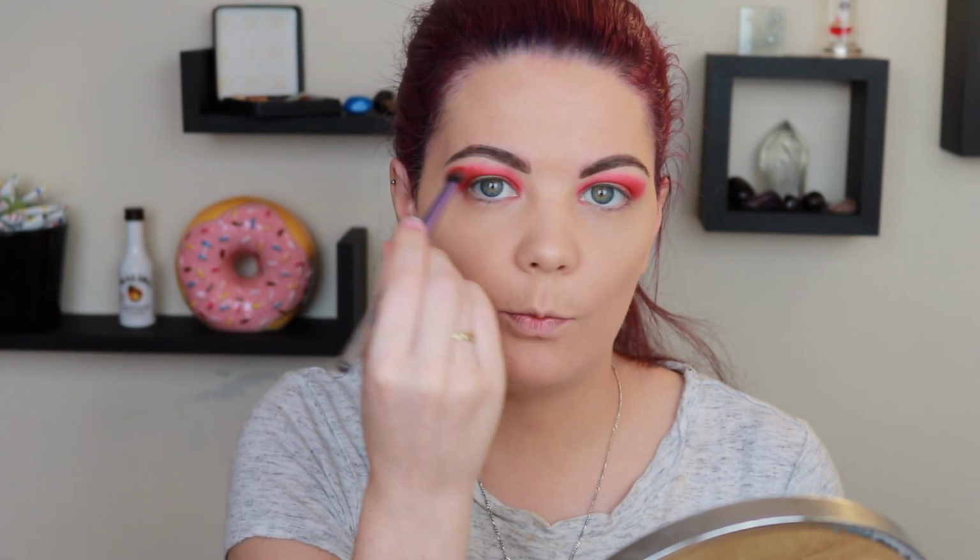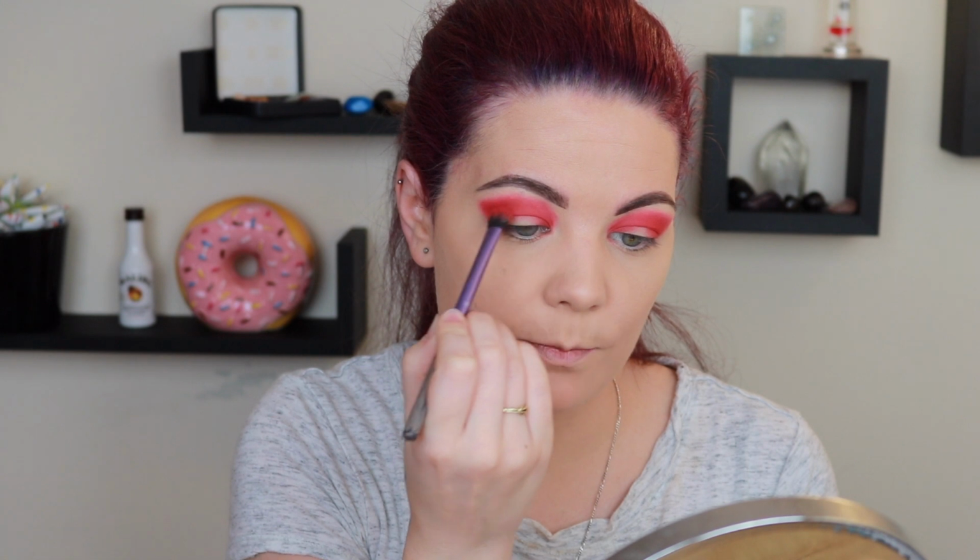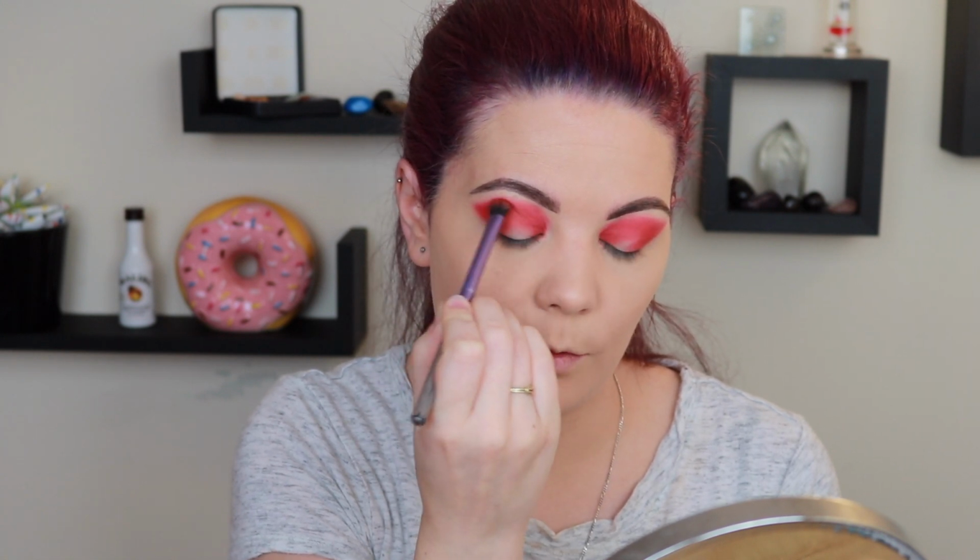Because Nikkie doesn't use a transition shade, which is completely out of my comfort zone, I found that while applying that, it's easier to take the brush and, instead of doing windshield wiper motions, because it will literally put the colour everywhere, basically just press it on your lid and wiggle it, letting the brush build it for you. So just wiggle a little bit and move it, then wiggle a little bit and move it, and let the brush do the work for you, because otherwise the colour could just end up going everywhere. But yeah, I don't think it's too far off what she's got. It's maybe a little bit off in colour, but let's see what she does next.